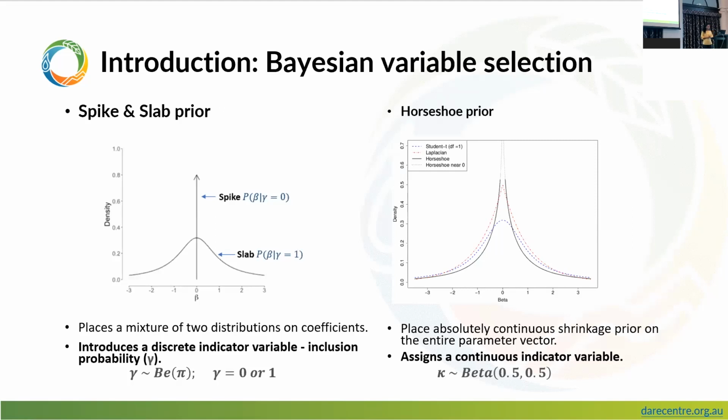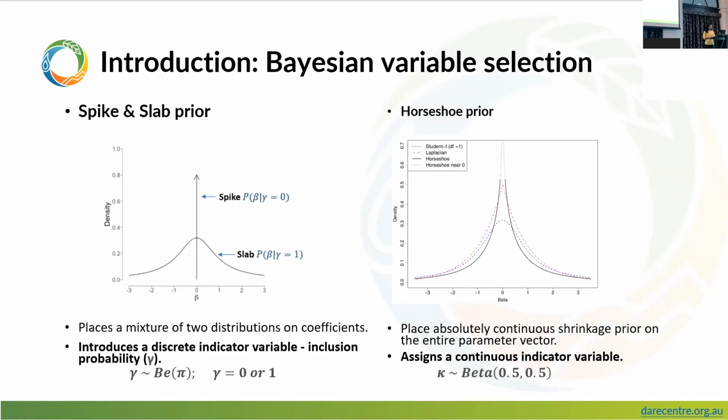Okay, so Bayesian methods in variable selection treat the parameters as random variables. The different Bayesian variable selection techniques are based on the prior that we use on the model coefficients as well as the other parameters. In this study, we consider two different priors: the spike and slab and the horseshoe.